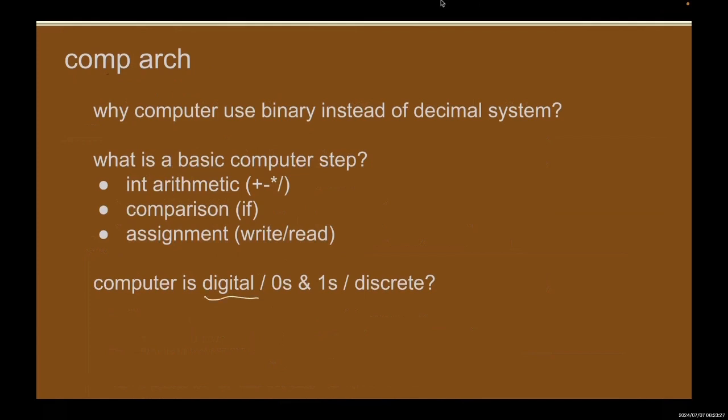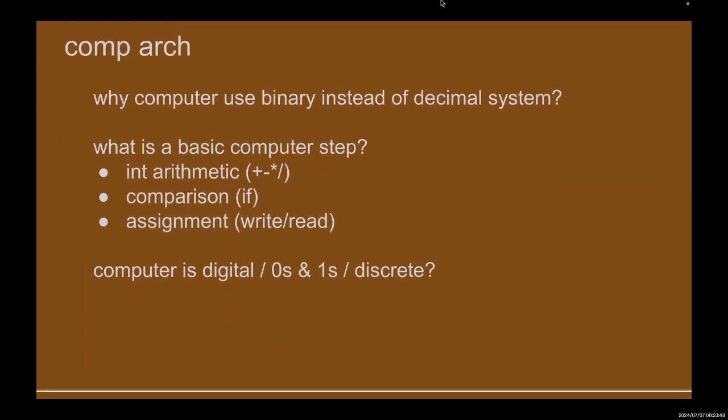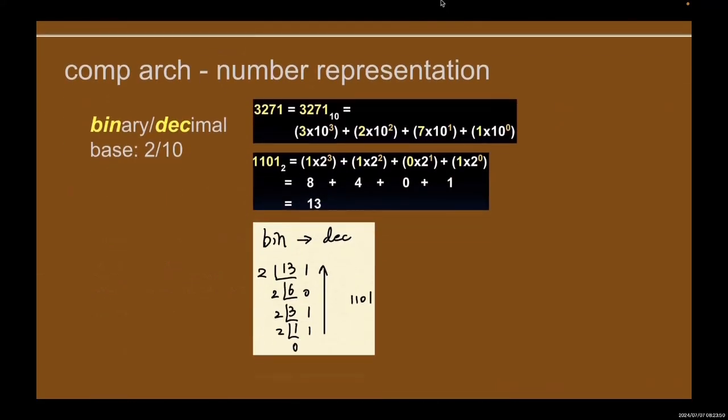To answer this, we should go into the computer architecture, and I don't know if you have heard that computers are digital and all the things are zeros and ones and all the things are discrete. Do you have an understanding of why this is? Yeah. Okay, cool. So you really know a lot of things, and yeah, so let's go on.